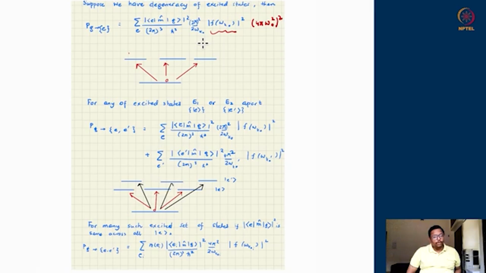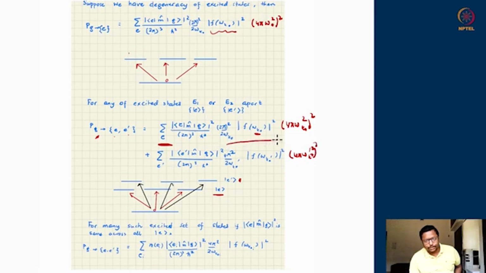Now suppose we are asking for not only degenerate excited states but also excited states with slightly different frequencies. Suppose there is some set of degenerate excited states E, 3 of them let us say, which have all the same energy, and there is another set of excited states E primed which are slightly different in energy compared to E, but they are also degenerate, 3 of them of that kind as well. Then if I ask for the probability of transition from ground state to any of the excited states, the same computation would be carried out for all these excited states. Only thing is that I will separate out the summation into 2 sets of excited states. Excited states with the energy E1, let us say the energy gap is omega k naught. Again, remember everything has to be corrected with 4 pi omega k naught squared whole square. And similarly here as well, omega k naught primed square whole square.